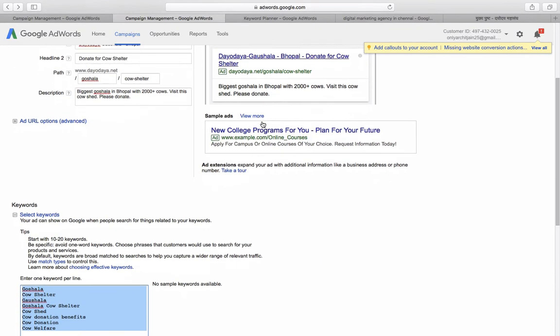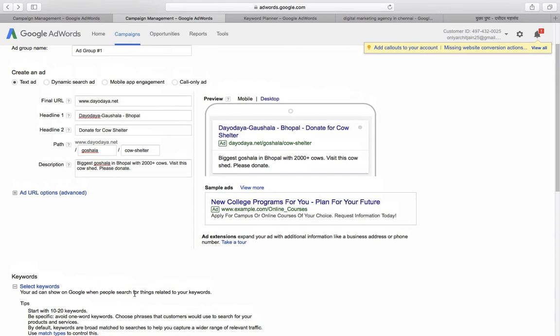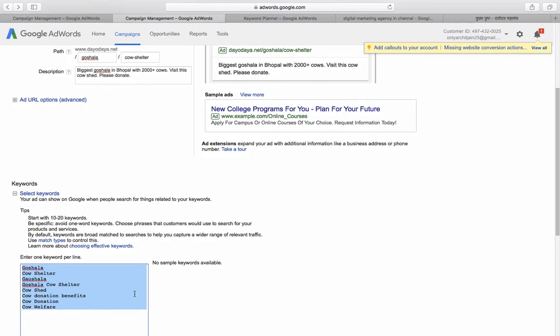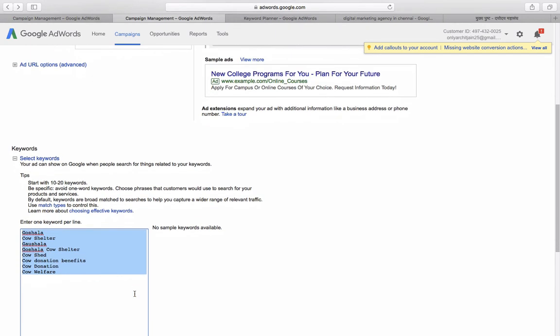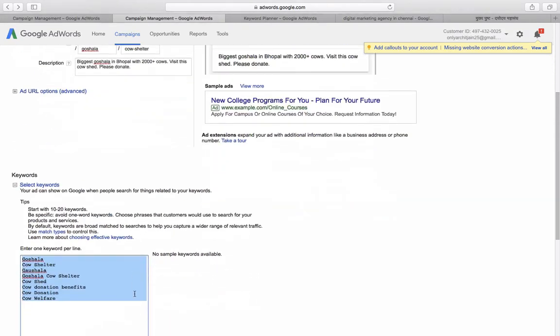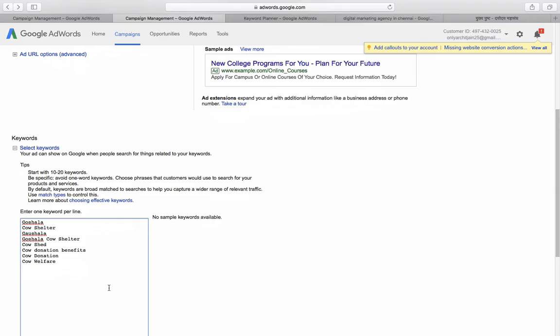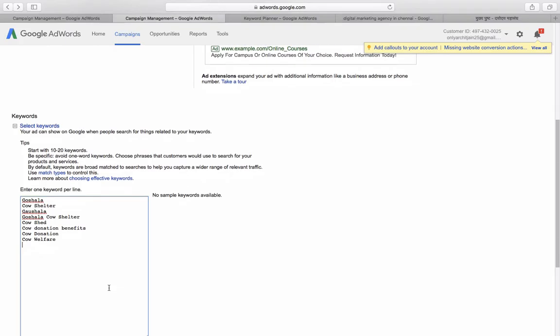So this is just an example. I picked up the keywords and I'm matching the advertisement in Bhopal for $10 per day with a $1 per click as a spend capacity which I have picked up. I can also assume that since the cost per click is defined as 0.66 cents per click, you can at least expect somewhere between 10 to 25 people for the budget that you are spending to visit your website. If there's not much competition in Bhopal, there are higher chances you're going to get traffic to your site for an even lesser cost when people search for these keywords.